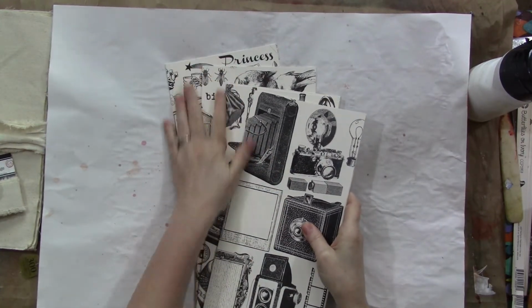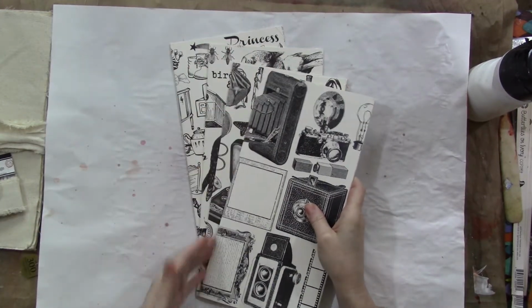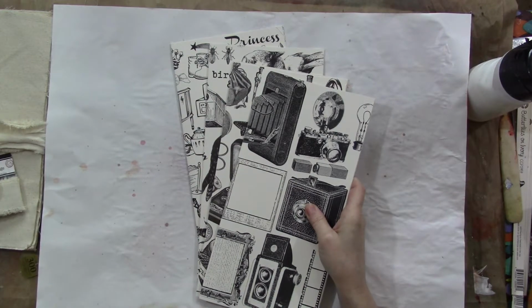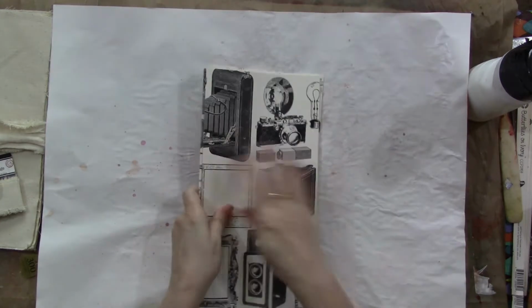Now what am I going to do? I'm going to have to bind it. From here you can really do anything. You can staple these, you can tape them together, you can do whatever makes you happy to bunch them up so that you've got a little book here.